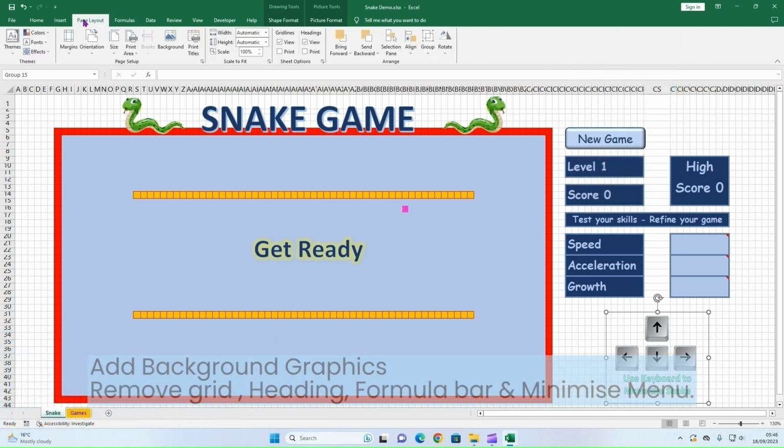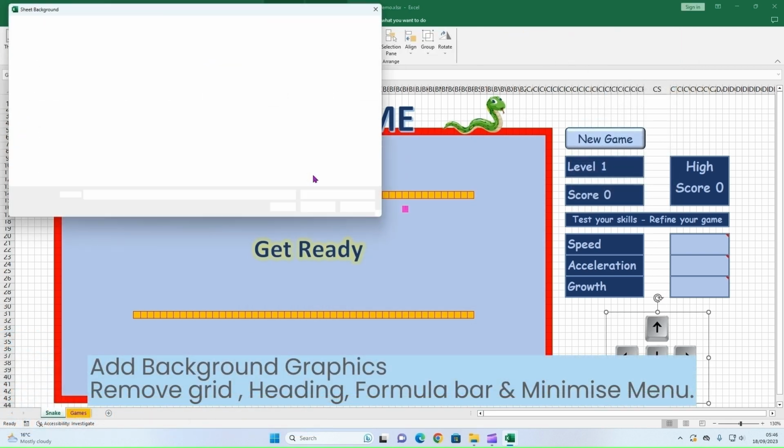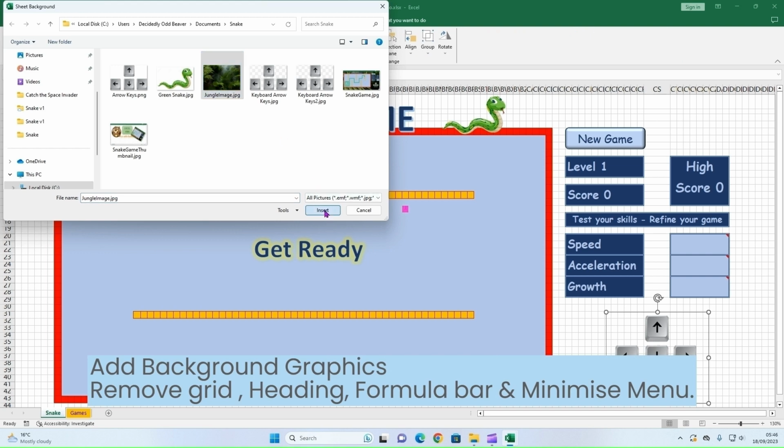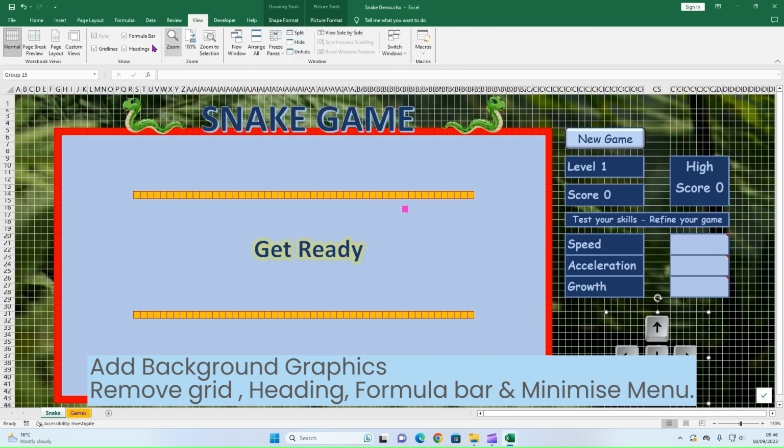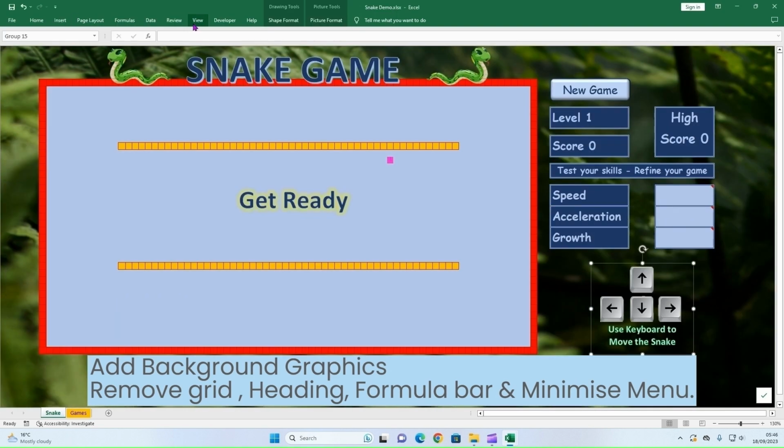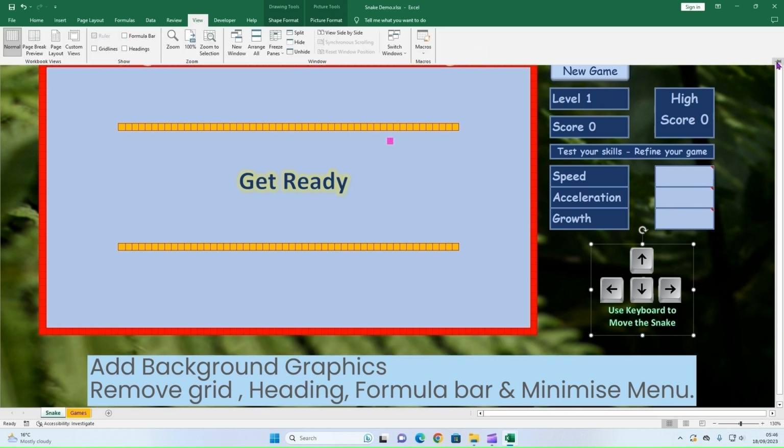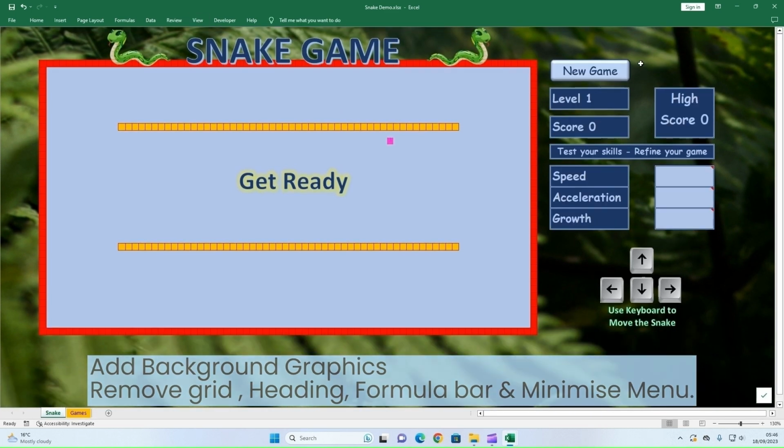Now we're going to set the background of the game to an image we downloaded from the internet, and we're going to remove the headings, grid lines and formula bar and hide the menus. And that's our user interface.